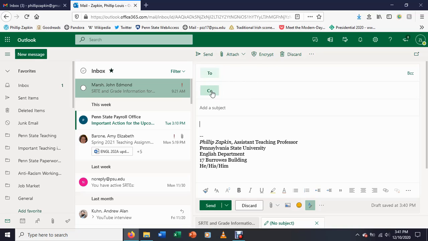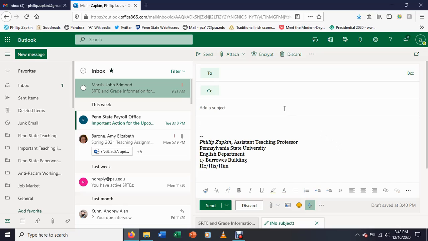You can CC people if there are other people other than who's directly getting it that this is relevant to. You can also use BCC, which is blind carbon copy. So CC, carbon copy, means that the people that you addressed in the To bar can see who you're sending it to. BCC, they don't know. The primary recipients of this email will not be notified that these people have been carbon copied. So that's usually not that important a function.